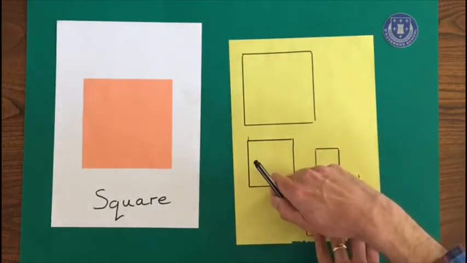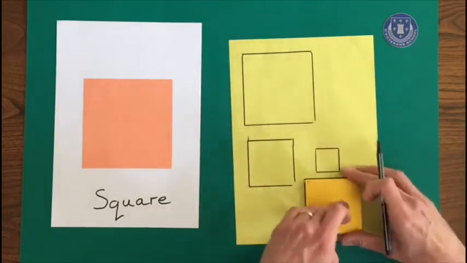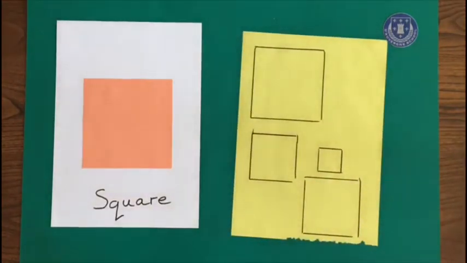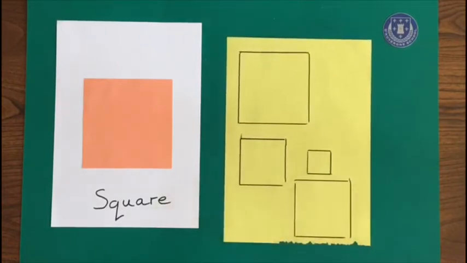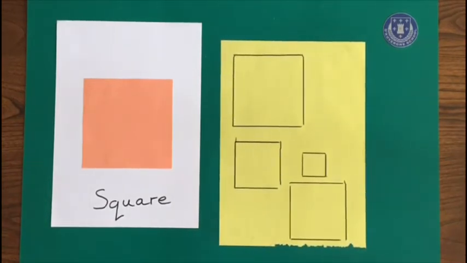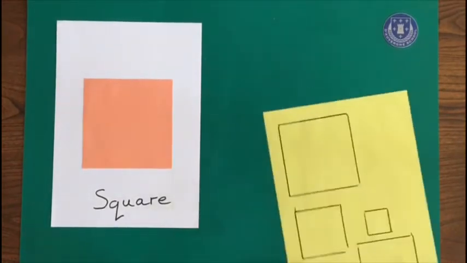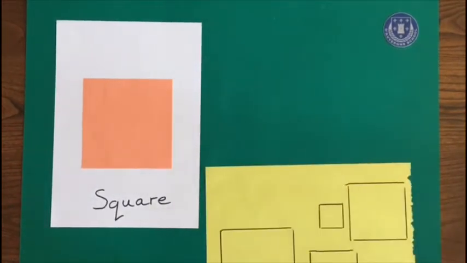I wonder what square objects you can think of. When someone says what objects are square, I initially think of maybe a tile that you get in your kitchen on the wall or in the bathroom. They're quite square I think. Well, most of them are anyway. Okay, so we've got our squares drawn and then we will cut them out.